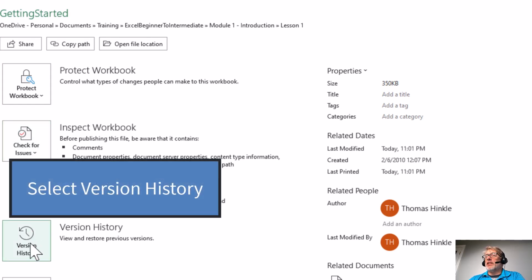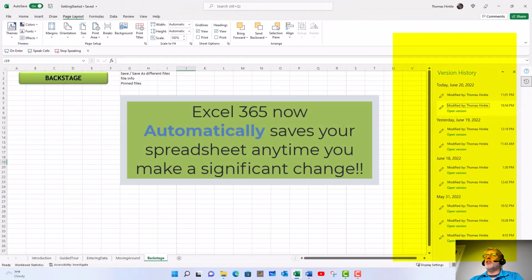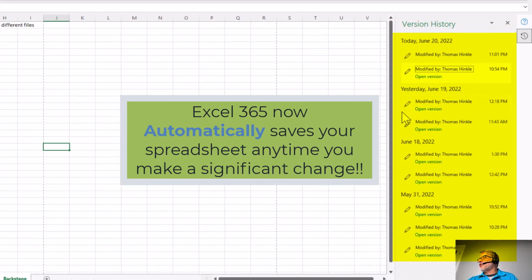Version history. Let's look at this. This is really useful. When I click that, one of the real benefits to Excel 365, in addition to auto-saving everything, is that it saves a version pretty much anytime a change has been made. So if I look at today, which is June 20th, I've got a couple different times that Excel has already saved this file.